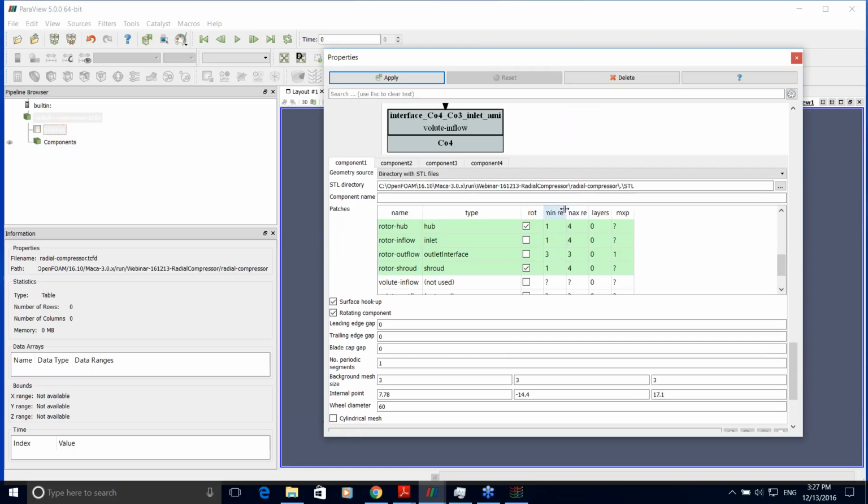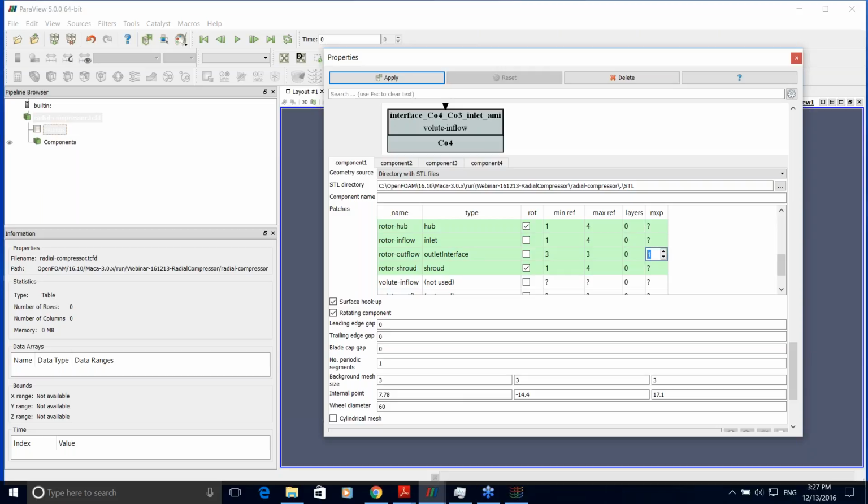What I didn't mention: for each surface, for each part of the geometry, you can define the minimum and maximum level of refinement. You can also add boundary layers for wall type geometry. And you have two options for how to connect each component, for example the interface between rotor and stator part.